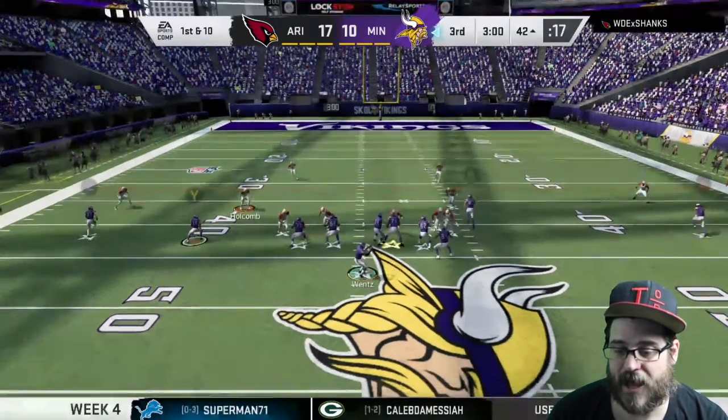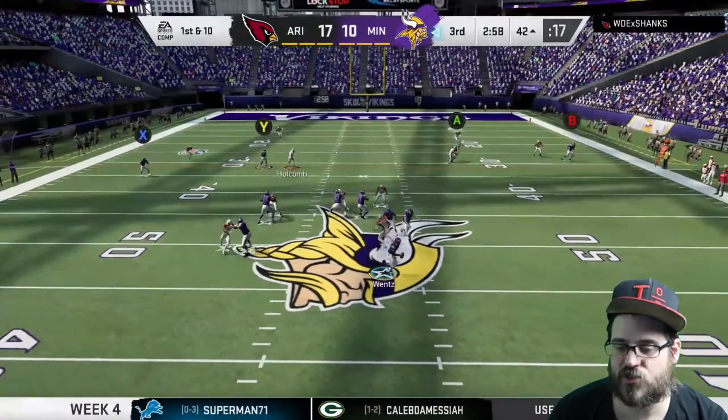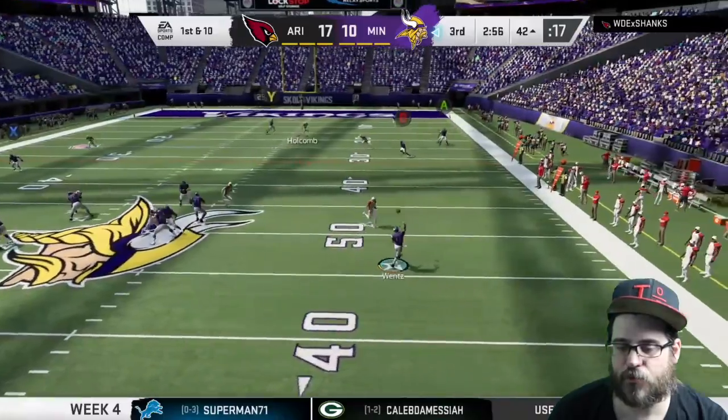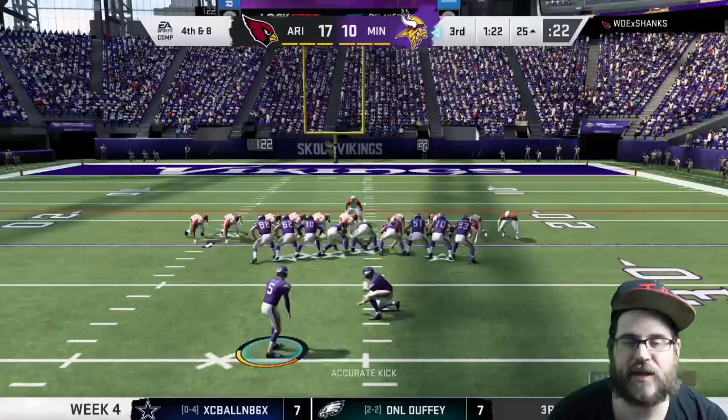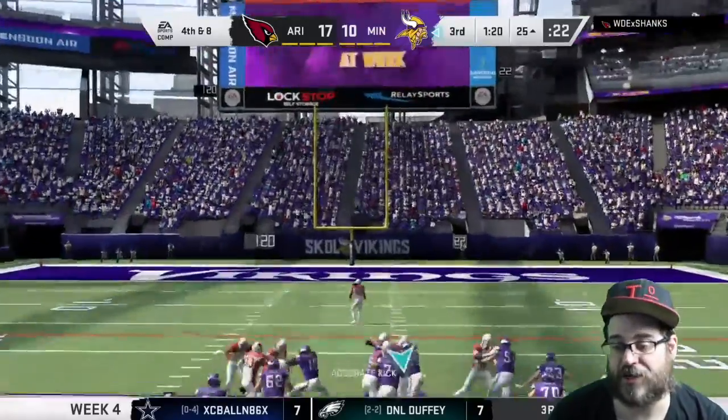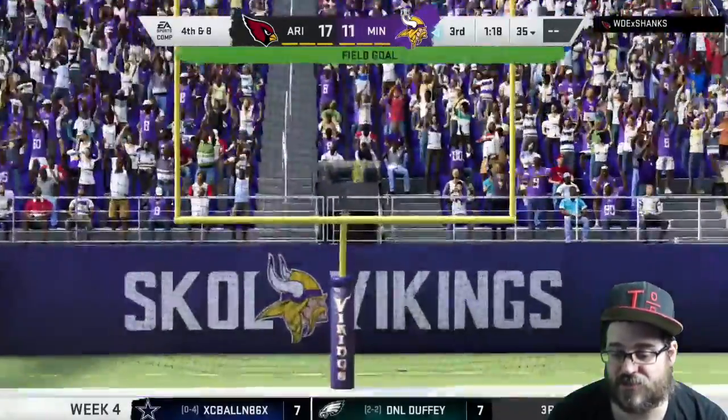So I've got to answer back now. That's the worst possible situation that I've got to come back. And similar play that I got picked up, but Hopkins again making the catch for me. But I can only get it to field goal range. I got to settle for that 3. So 17-13.